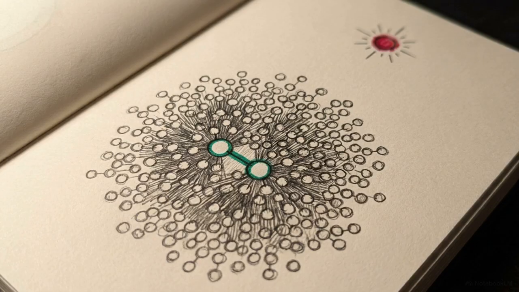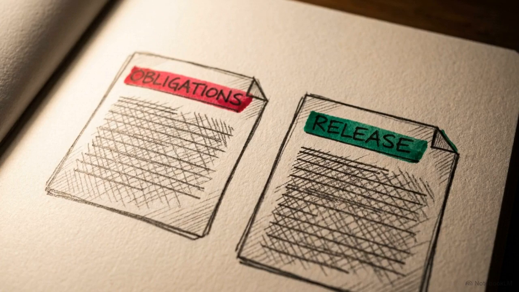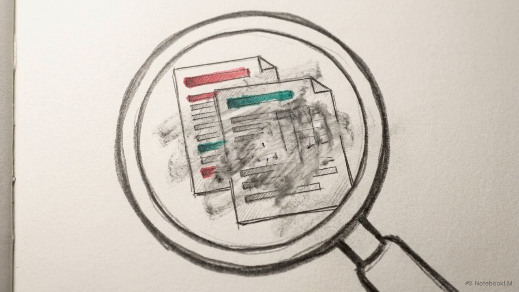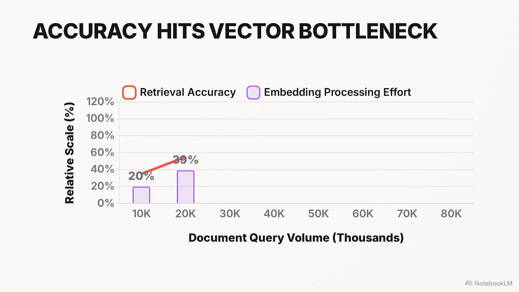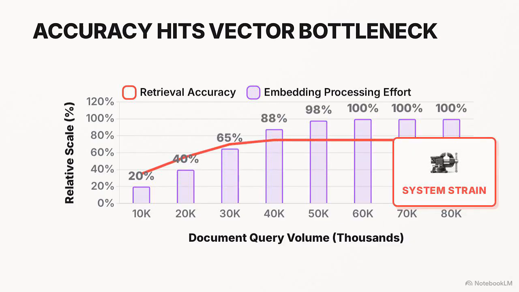We rely on cosine similarity to find answers, which assumes that proximity in vector space corresponds to logical utility. In a financial contract, two paragraphs might use nearly identical vocabulary but carry opposite material meanings, one defining a liability and another defining an exemption. Vector search often retrieves the wrong one because they look similar on the surface. As long as systems rely on embedding bottlenecks, they hit a hard ceiling on accuracy. Faster databases can't compensate for retrieval that ignores document structure.